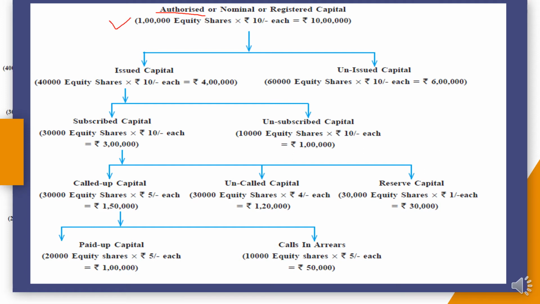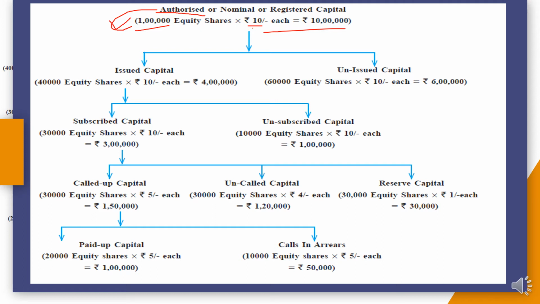What the example says: suppose the company's name is Poonam Private Limited, and actually a Private Limited cannot issue shares to the public, so we should take some government company. So suppose Indian Oil Limited has issued 1 lakh equity shares of ₹10 each. So this 1 lakh number is permitted by the Registrar of Companies to Indian Oil Limited to issue as equity shares in the market to the public, and say the face value of this share is 10 rupees. So what will be the authorized capital of Indian Oil Limited? It will be 10 lakh rupees.